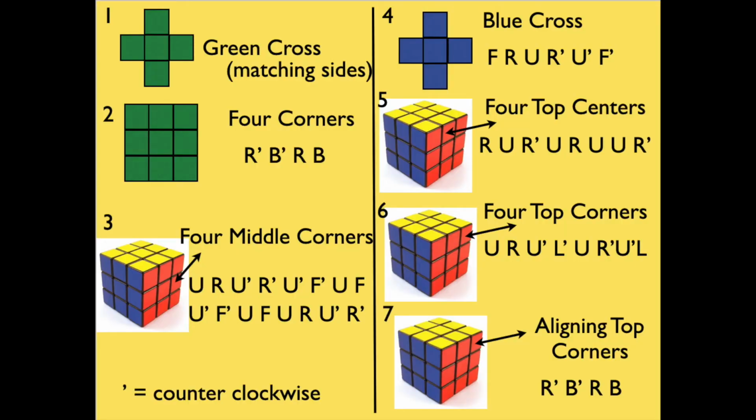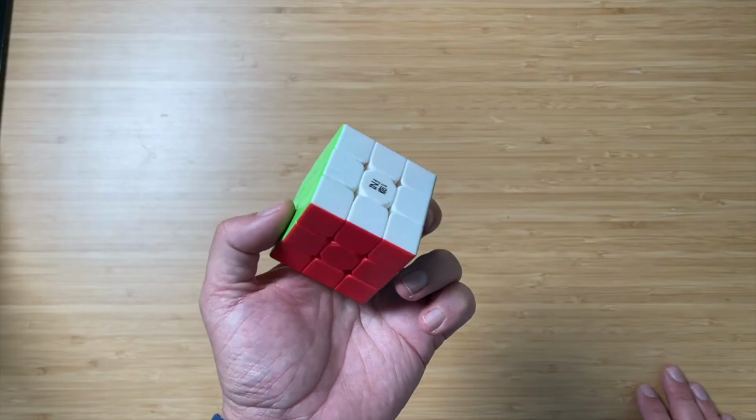Okay, I'm going to cut away, and here are the formulas that I used. And you can see, looking at the formulas, that I'm indicating which sides I'm moving, the upper side or the bottom side or the right or the left. And also you'll see where I'm going clockwise or counterclockwise. And again, this is a series of formulas and algorithms for solving a Rubik's Cube.